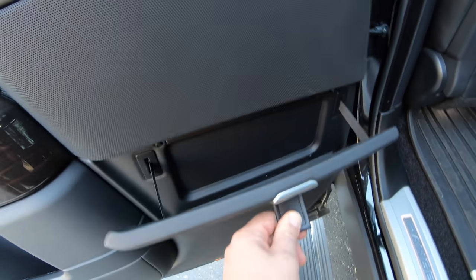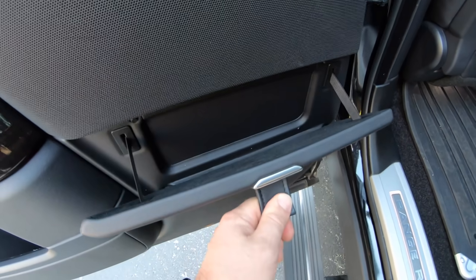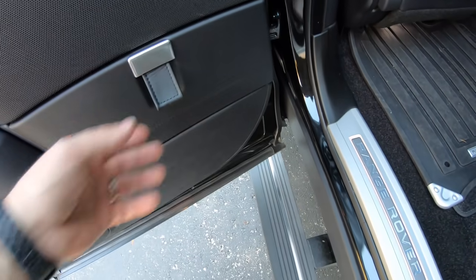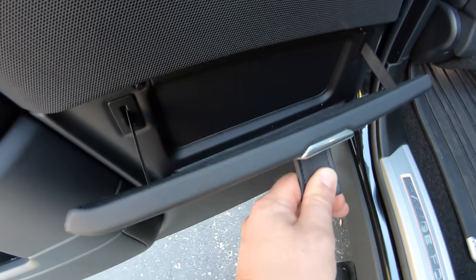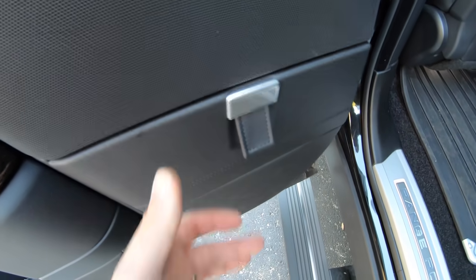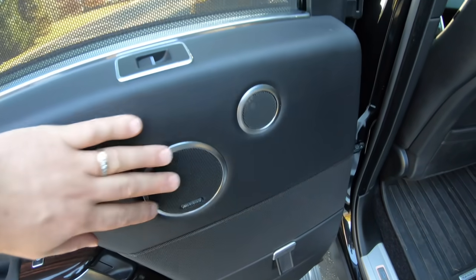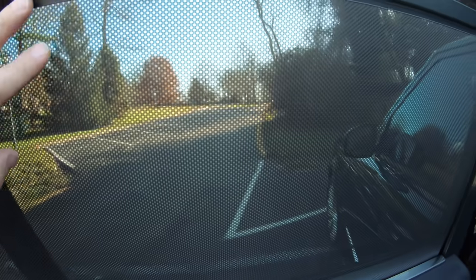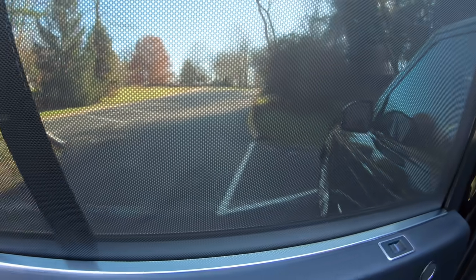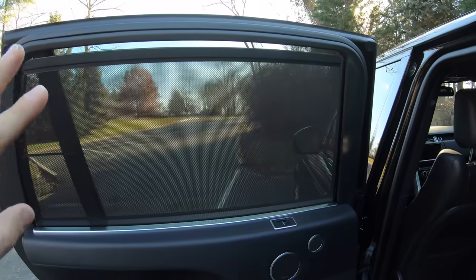Oh, what the hell is this? Look at that - what the hell do you put in there? What the hell is that for? I have no idea what you put in there. I'm confused. I don't want to pull it too hard because I don't want to break it, but what do you put in there? Dual speaker setup, windows, blinds. And these are some serious blinds, ladies and gentlemen - this is royalty sort of stuff here.